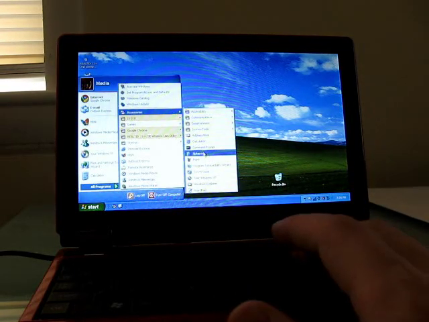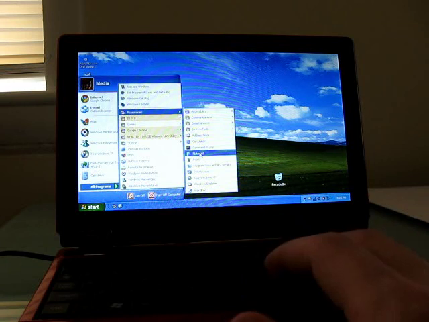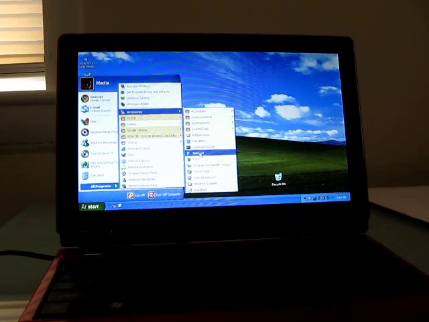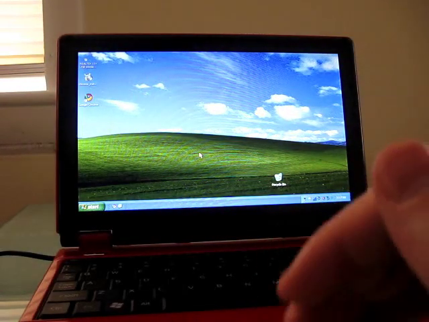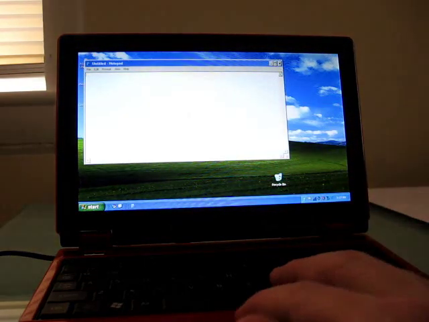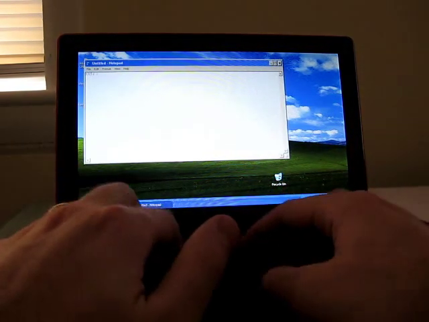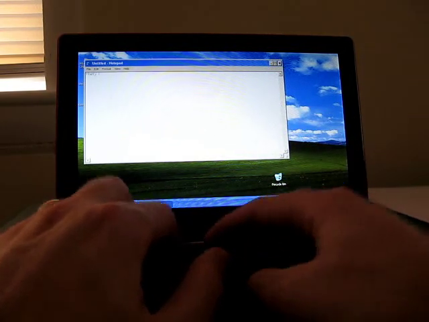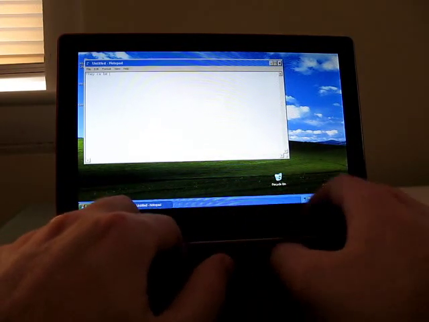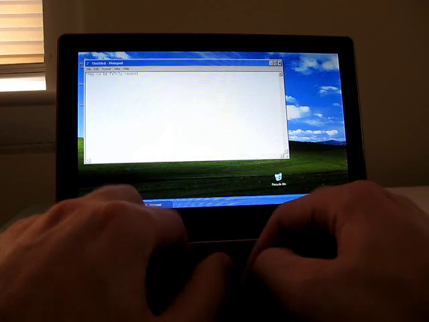Let's just go ahead and open Notepad. So, as I was saying, I give them high marks for thinking outside of the box. Unfortunately, this X-Core 86 processor and the fact that it's running from an SD card slot, they're just not very fast. Once you do get some of these applications up and running, they can be fairly responsive.